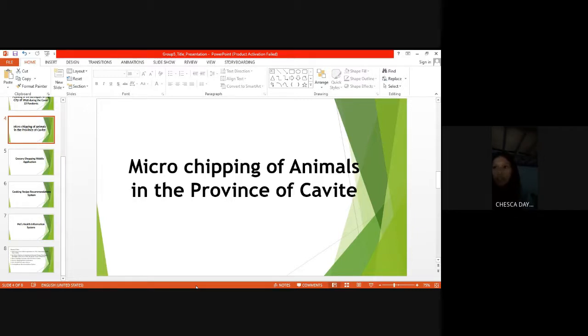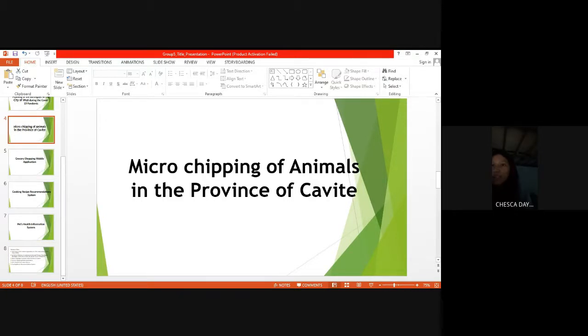But what about the cats and dogs that live here in the Philippines? They also need microchip implantations, especially since not all the vet clinics here in the Philippines have microchip. So microchip is like a proof of ownership. It can be used to update the medical record, the pet owner's security, and other important information.